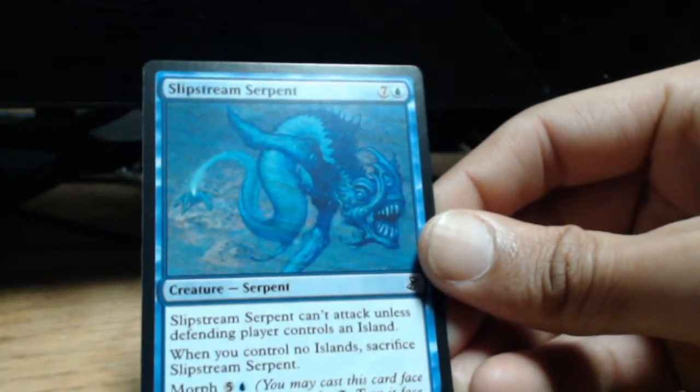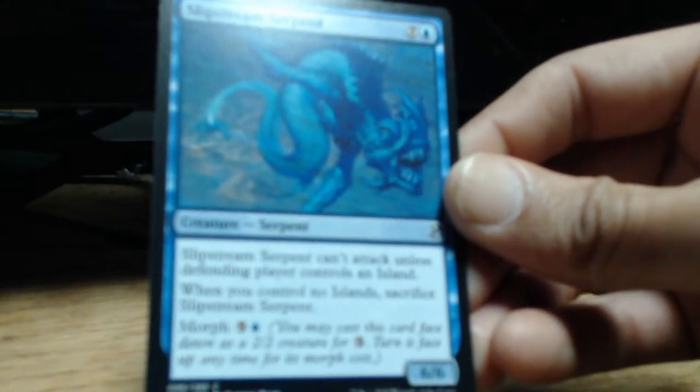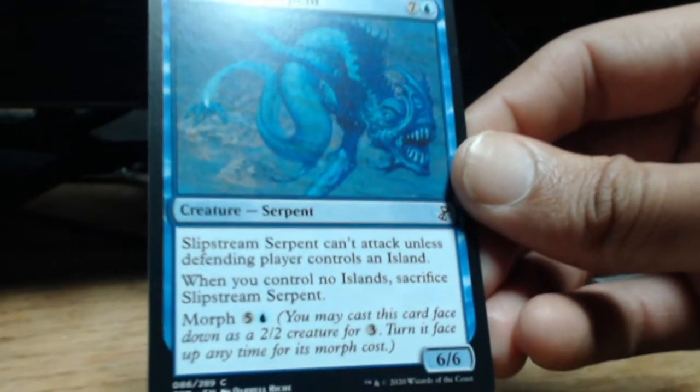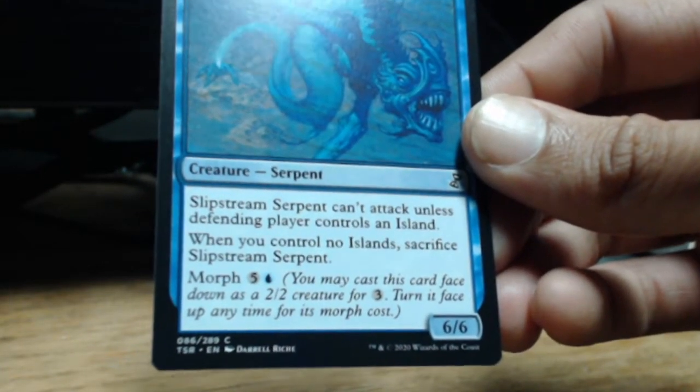Slipstream Serpent. Slipstream Serpent can attack. Swim: player controls an island. I remember back in the day we used to call that Land Home. I don't think that keyword ever got past, like, Legends, maybe, as far as regular sets go. But I know 4th and 5th edition had a couple of cards like that.